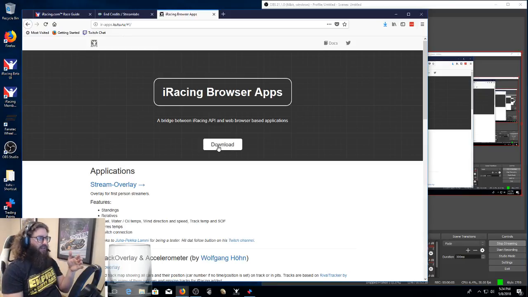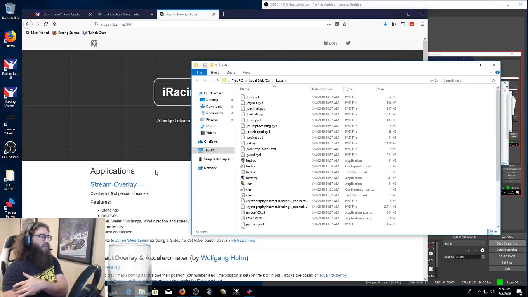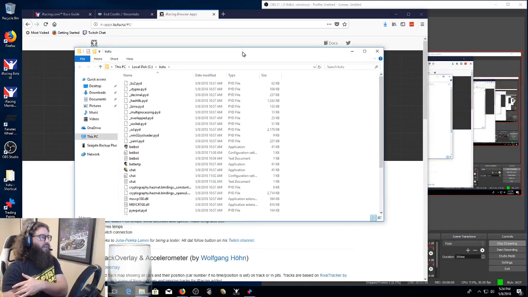But you just click the download button right here, unzip them to a folder, put the folder on your desktop so that it's easily accessible, and then you're going to want to get them all set up. I've actually gone ahead and added the 3 that matter down to the taskbar so that they're easily accessible, but I'm going to do it this way just to show you what's in here.